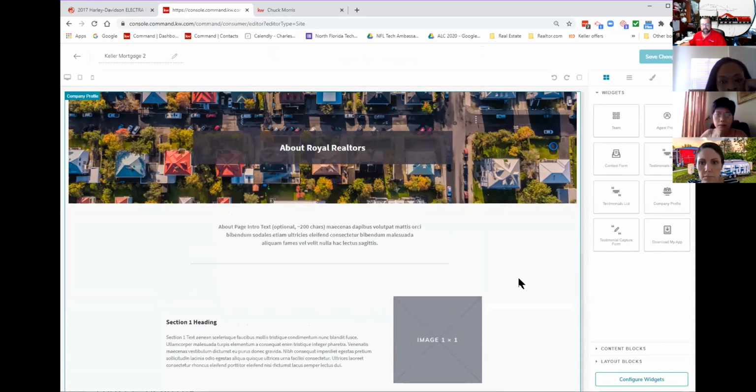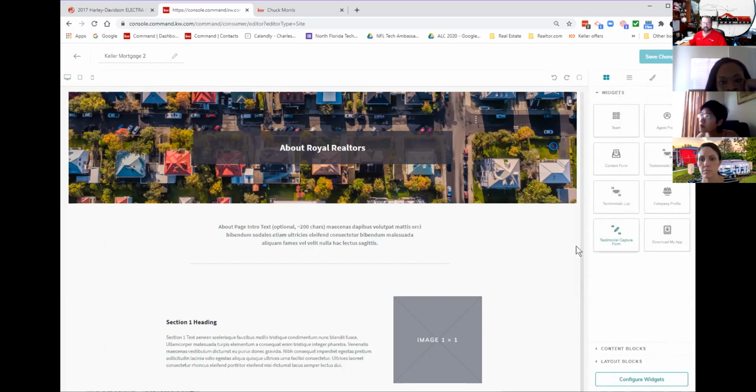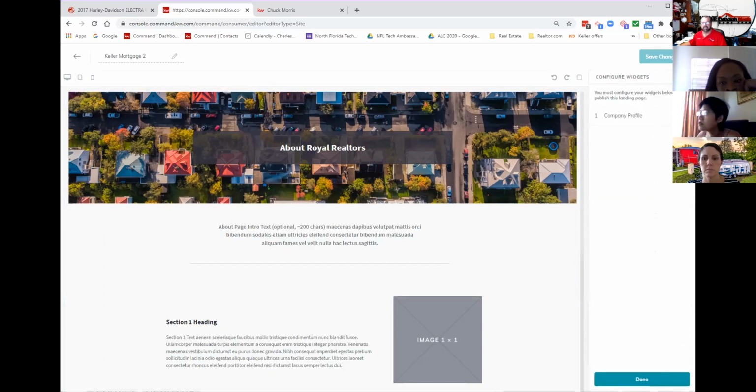So from here, you're going to click on configure widgets. Do you see where that is? All I need is that one widget. That's all I need you to do. It's that simple. Then you're going to click on configure widgets. You're going to go up to company profile.